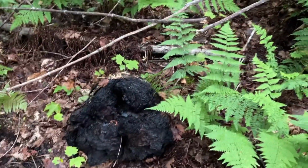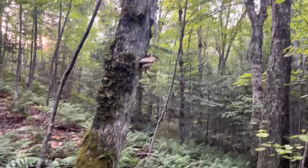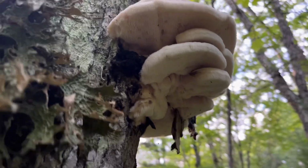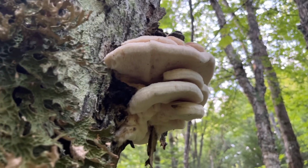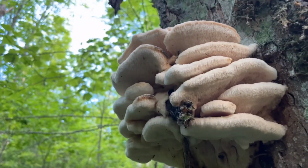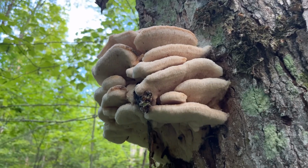Just looking at chaga, my attention got drawn over here to this guy. And I'm supposed to be on the way out. I already said goodbye to you. But anyway, then I see this. This appears to be a maple tree to me. And this is a polypore I've never seen before. Look at that. How cool is that? Never seen that polypore before. It's very fuzzy looking. Don't worry, I am gonna touch it. Oh, that's so strange. I'll get some pictures of it.